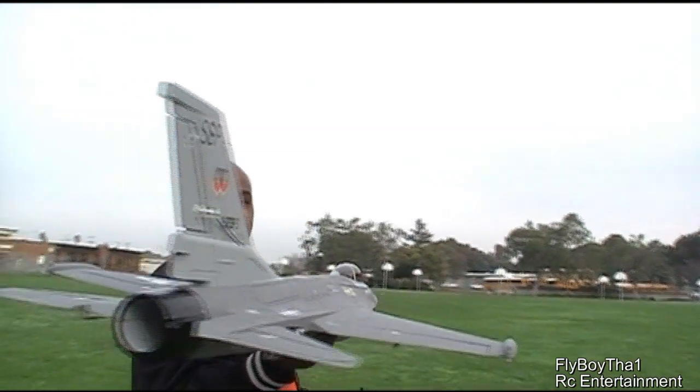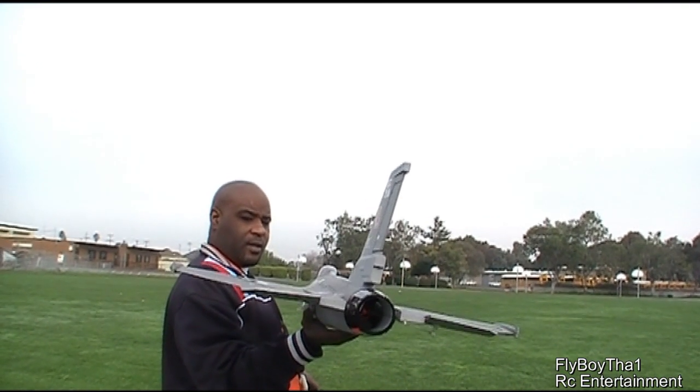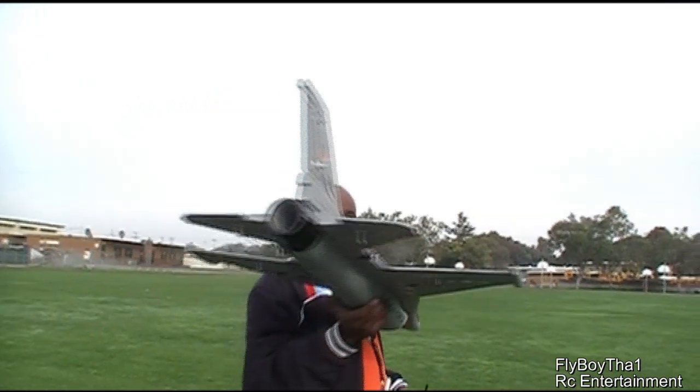So let's test our throws. We got the rudder working, elevators working, ailerons, throttles working. So I'm going to walk out here and try a hand launch.